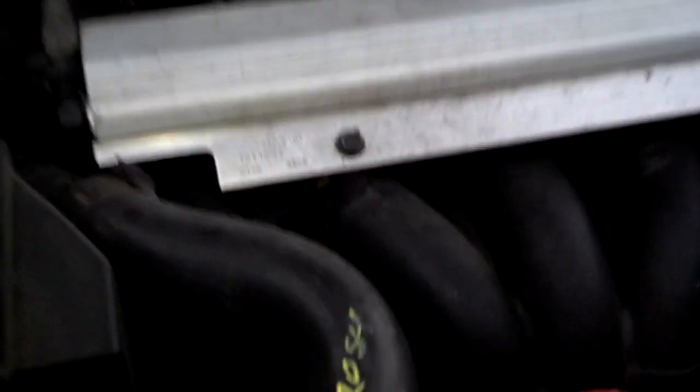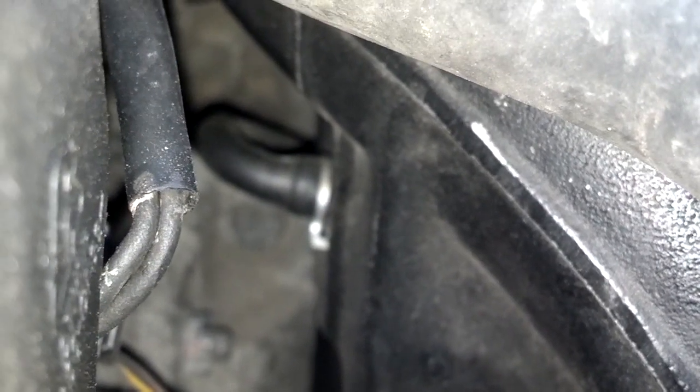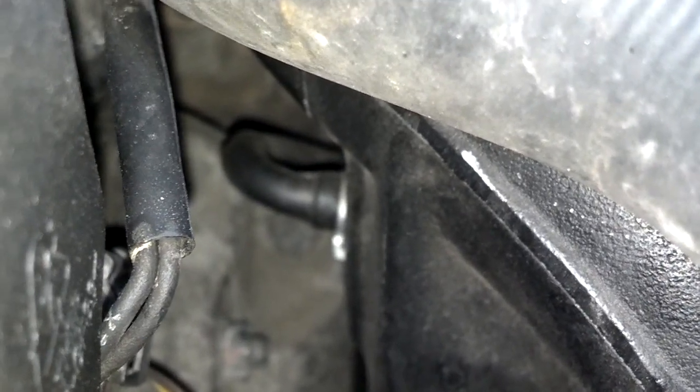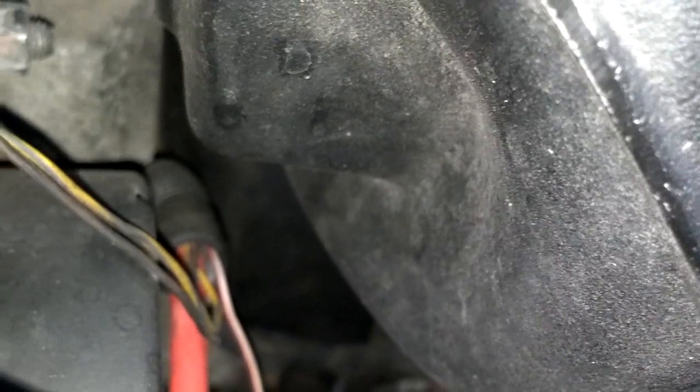On the Volvo 850, if you come down past the intake manifold and look on the side, you can see a vacuum hose there. It's very common for that vacuum elbow to be torn or broken or have some kind of damage to it because it's kind of out of sight, out of mind. If you look down under the intake manifold, there is what they call a breather box — that's kind of the heart of this PCV system.